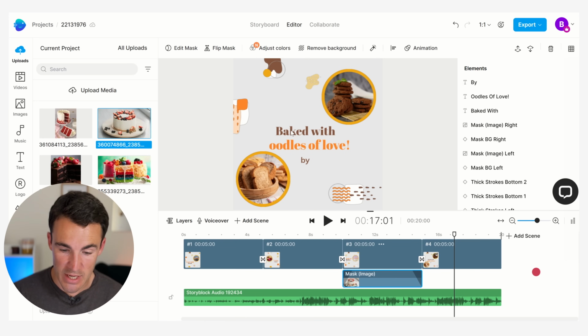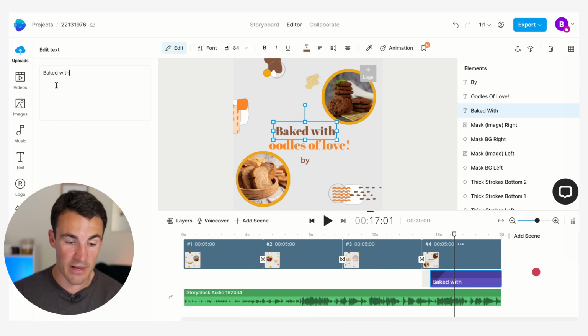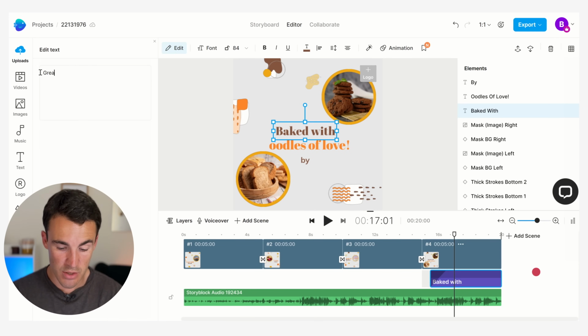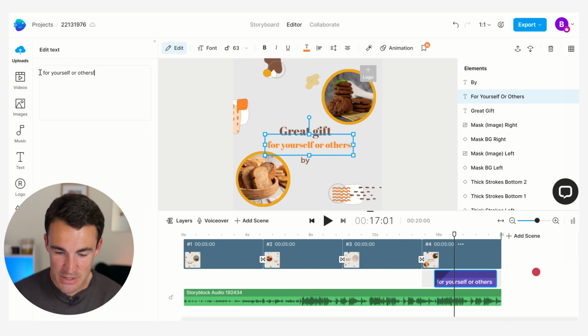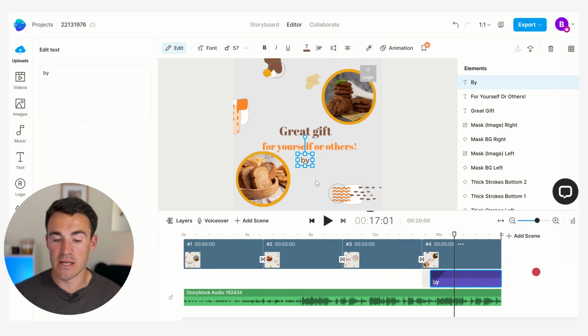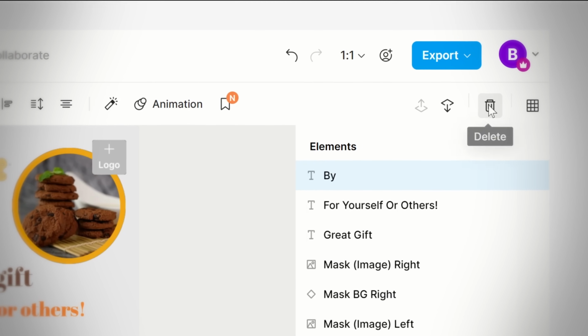But if we wanted to, we could change this, and we could highlight that this might make a great gift, as an example. Again, one of the benefits associated with purchasing this product. So great gift, something like that. And then on this next line, for yourself or others. You know, you're going to buy this yourself, or you're going to buy it for someone else. And then this would be an option to put in a company name, logo, whatever. We don't have that in this scenario, so I can just go ahead and delete this element, which you can very simply do just by clicking on this little bin icon up here.